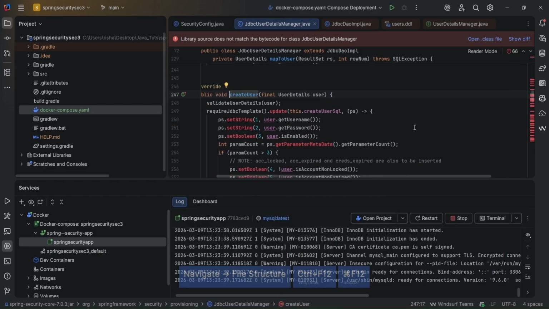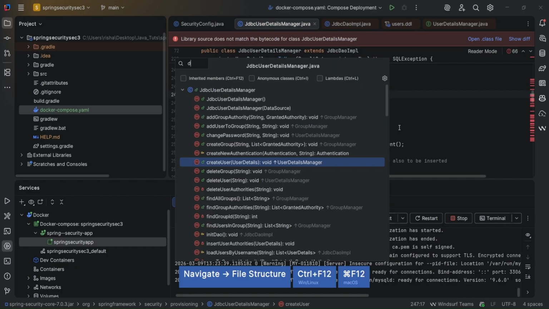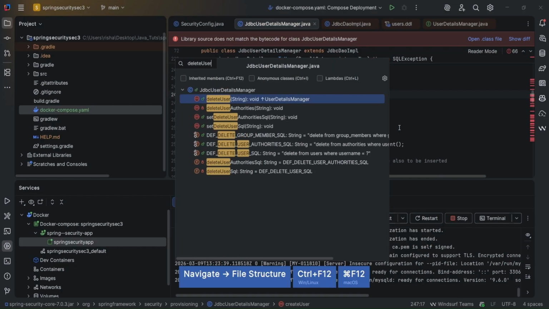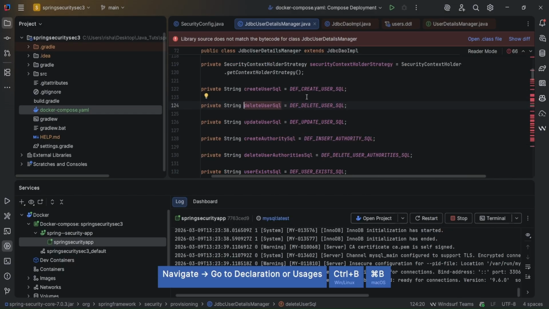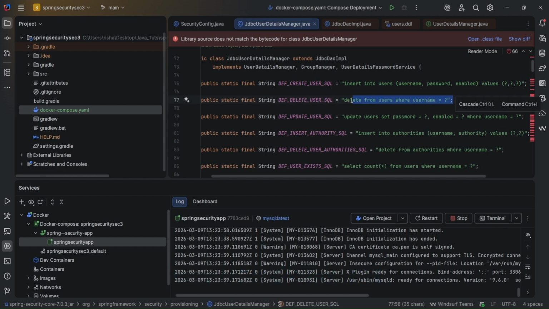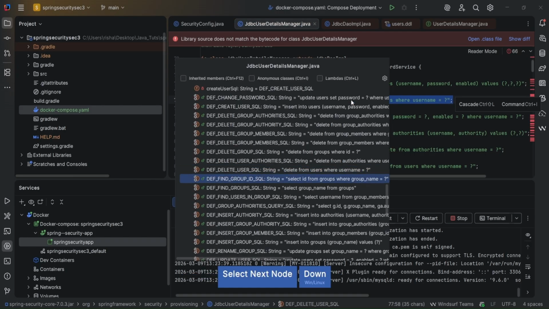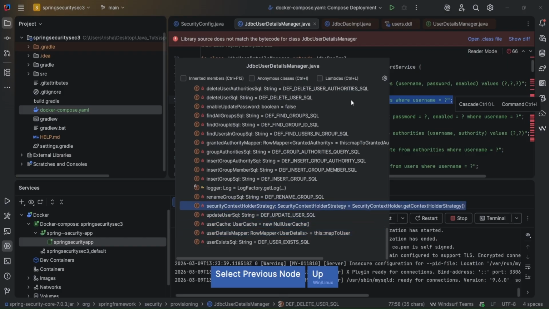Let's go back to the code. Similarly, we have something called delete user. Inside this delete user, you have delete from users where username is this. Similarly, we have methods which are delete user authorities and update user.